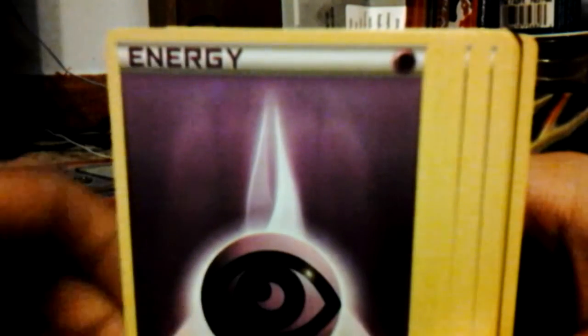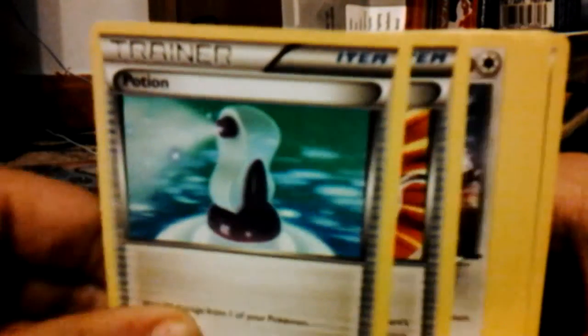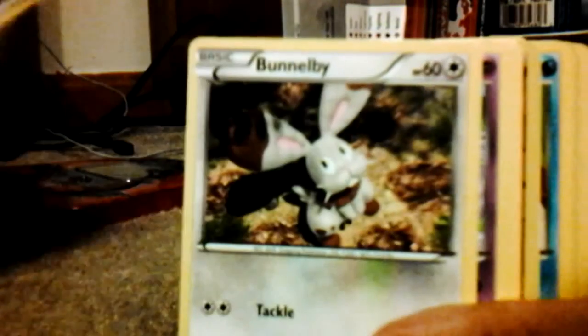Noibat. Dark Energy. Pokeball. Okay, so a Dark Energy, a Pumpkaboo, Psychic and Poison Energy, Ekans, Potion, Pokemon Catcher, Noibat, Pumpkaboo. Let's take out all the energies. You don't really need to hear it, but oh my god, how many energies have I put in there? How many energies were in this pack?